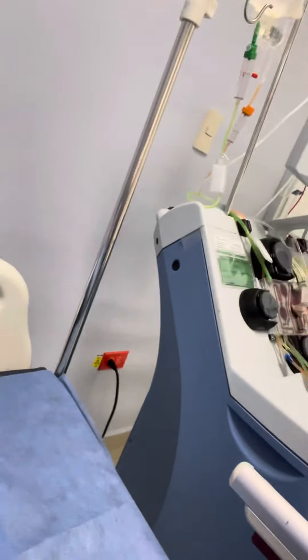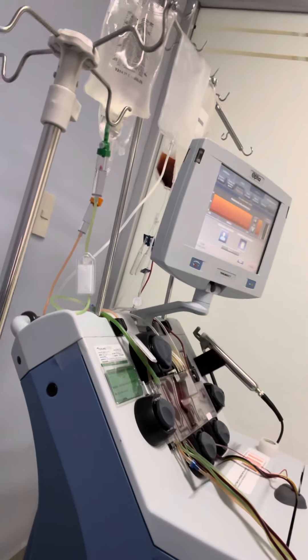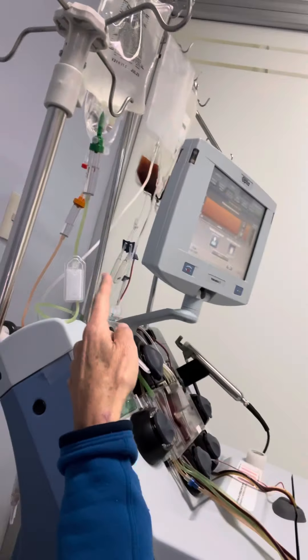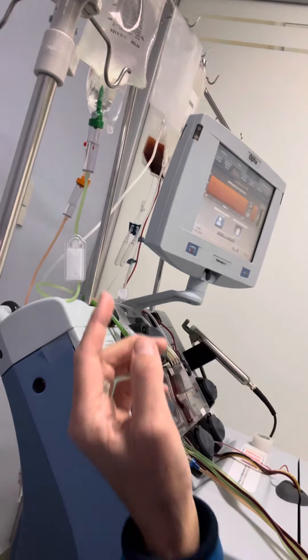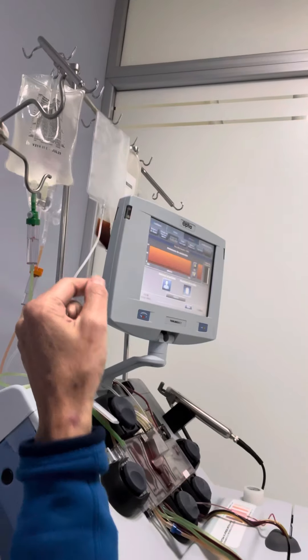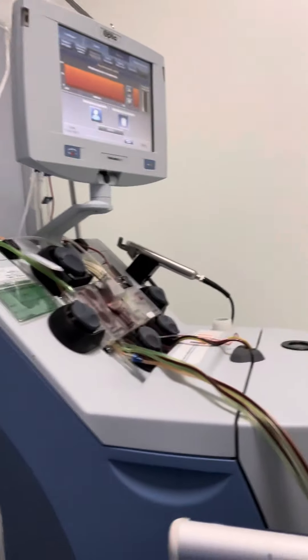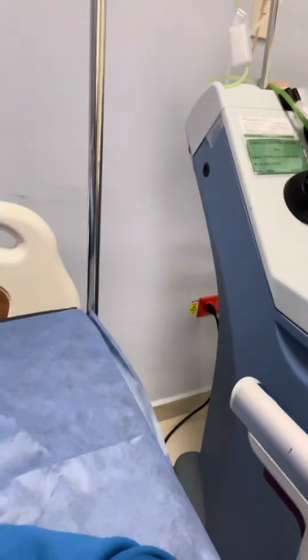Let me explain a little bit — here are the lines; they have to stay really straight otherwise the machine goes beep beep beep. I'll point it over in this direction so you can see. Way back over there are my stem cells — quite a few of them, a brownie orange color. The reddish bag is an anticoagulant, and the smaller one is a saline flush. You can get a better look at the screen — all of it hooking back in through the lines and back into my port. That's about it.